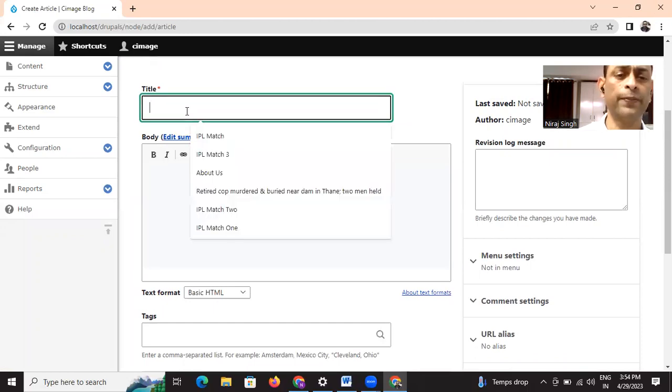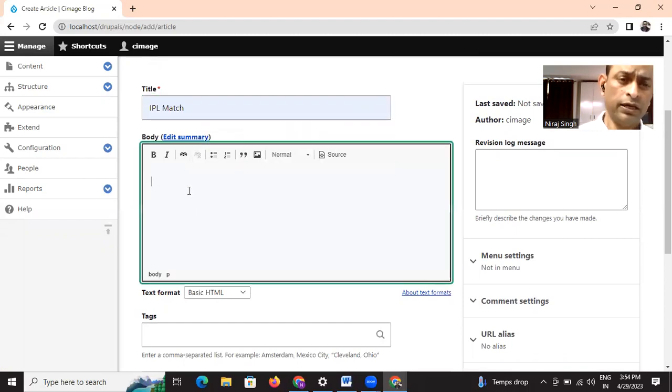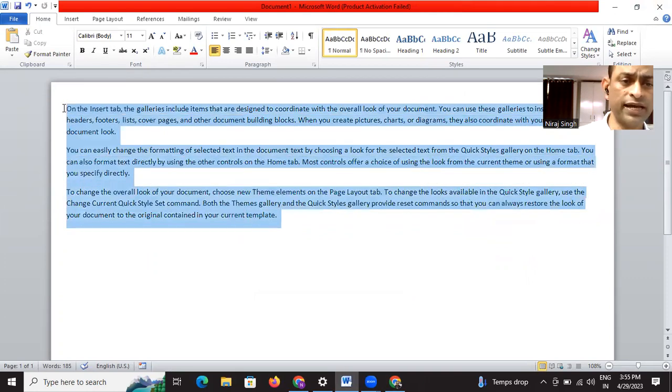You can write down any meaningful title. This is the editor where you can add the content, where you can add HTML, and you can also write the post contents here by yourself, or even copy and paste the content. I'm just going to add some dummy text which I have generated in MS Word. Now just copy this text.